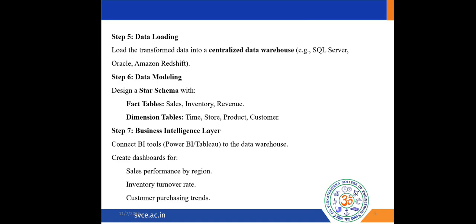That is, we create dashboards for sales performance by region. Next is the inventory turnover rate. We are calculating the total turnover rate. And the next is customer purchasing trends. And also we have a delivery and optimization step, that is, it shares dashboards through a BI portal or web app, schedules automatic refreshes and alerts, and optimizes database performance for large data volumes.